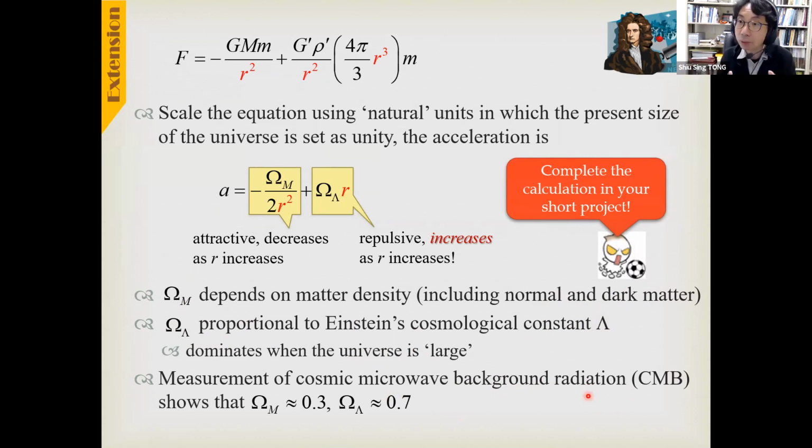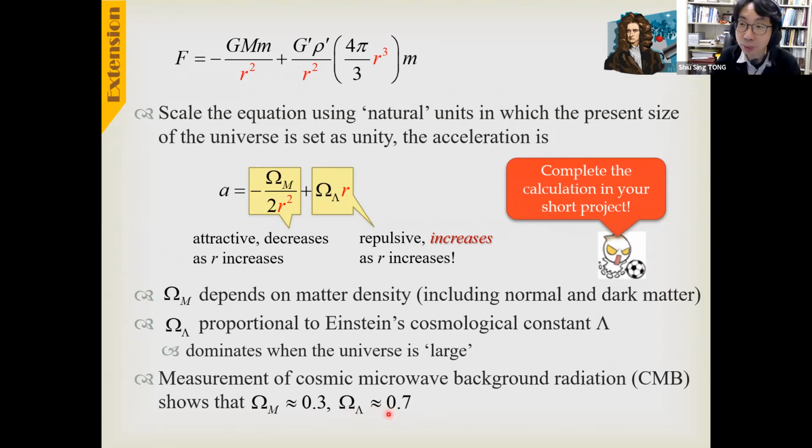When the universe is small, the universe is very hot and filled with radiation. Now we can also measure that radiation. But due to the expansion of the universe, the wavelength of the radiation is redshifted, and so the radiation has now become microwave. So by measuring this irregularity in the microwave, we can know how much normal and dark matter is in the universe and how much the vacuum repulsive stuff is in the universe. So our current understanding is that omega m is about 0.3 and omega lambda is about 0.7.